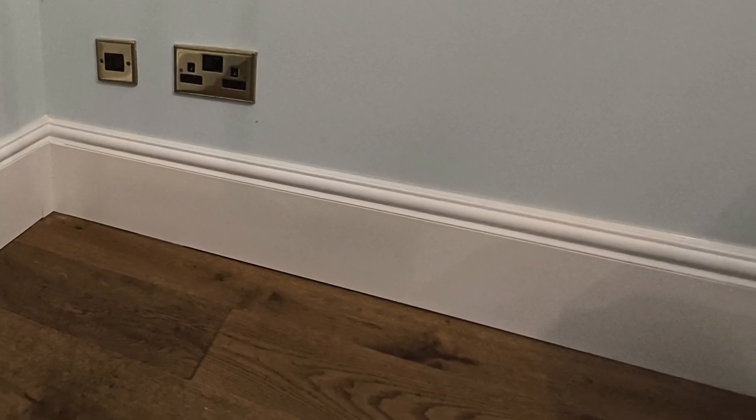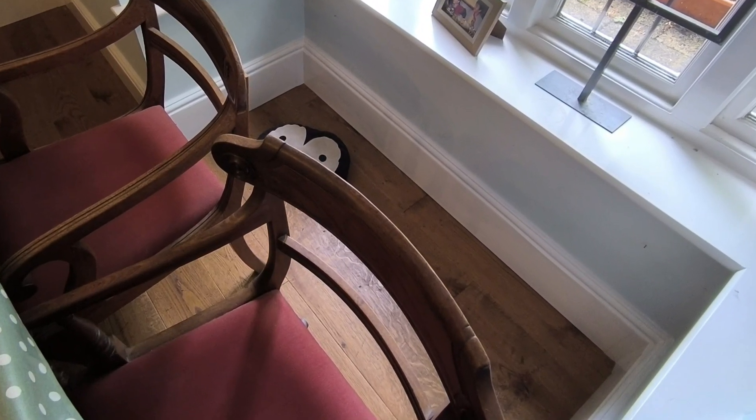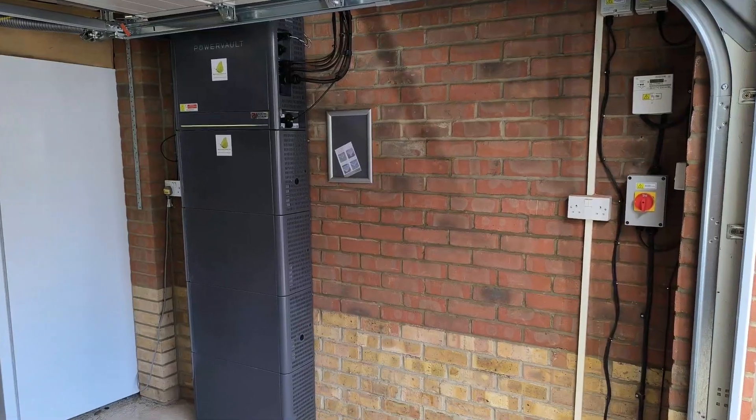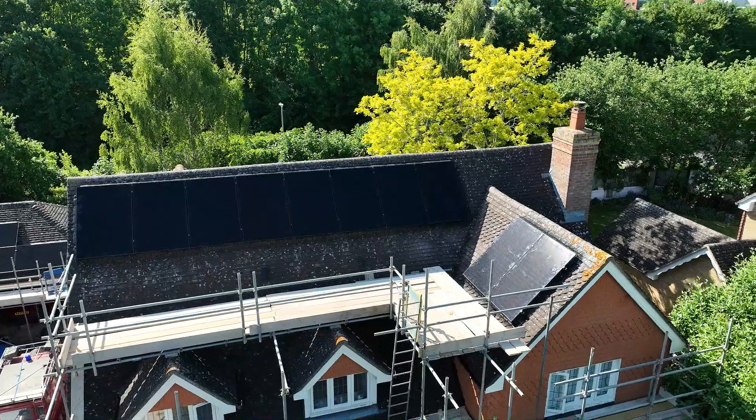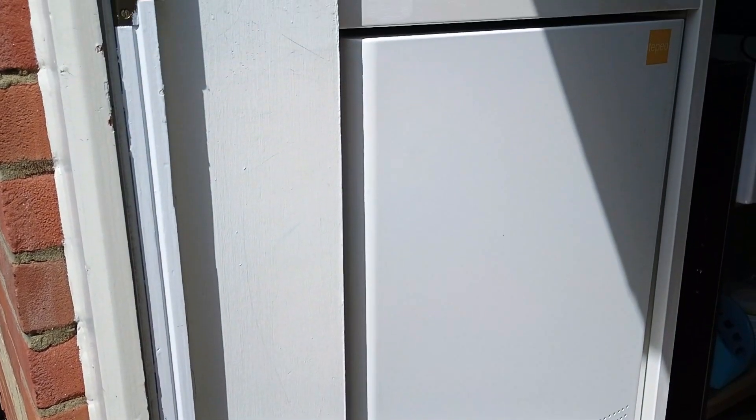This is a large property in central Cambridge, so we needed to think carefully about how a Tepio could provide all of the heating demand. We decided to pair it with a Thermoskirt, installed within the living room and the dining room, meaning the Tepio is only providing about half of the downstairs and then all of the upstairs heating demand. The Thermoskirt is electrically powered, drawing power off the battery and solar to provide heating, while the Tepio is a heat battery storage device that charges up overnight and issues out heat when needed.